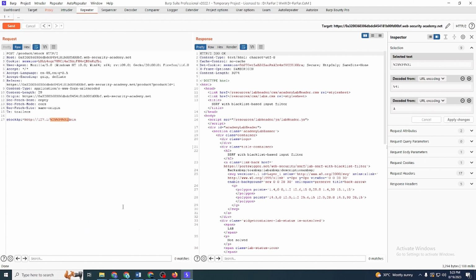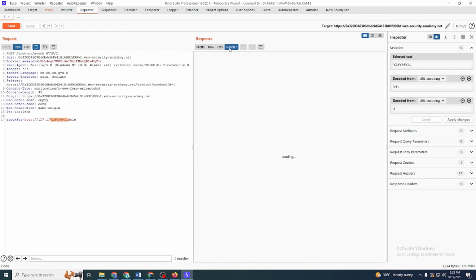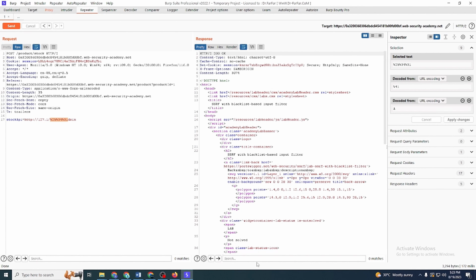So by initiating this you can see that the response is here and we have a 200 OK response from the server. So this encoding might confuse the defense mechanism, allowing us to access the admin interface, and the modified URL will be like this. We have encoded it in URL.